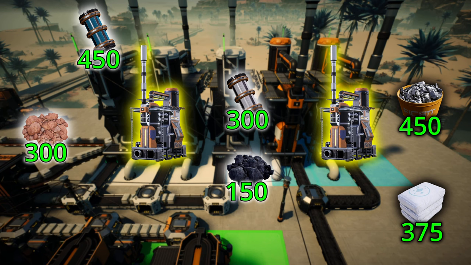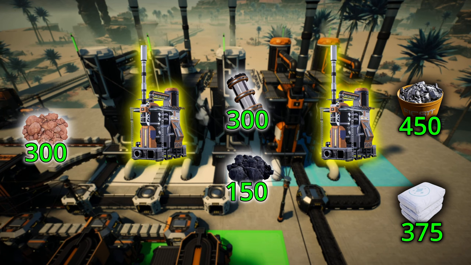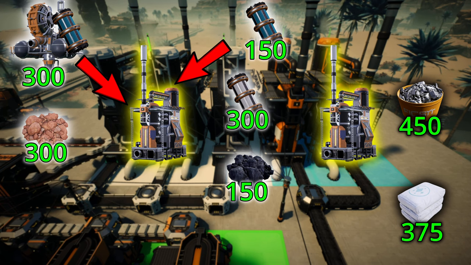Where things get confusing is that the refineries on the right that are producing our 450 aluminum scrap have a byproduct of 150 water. So we have to figure out a way to use the 150 water so that our system doesn't back up and shut down. What we do is we have a water extractor that's producing 300 water. Then we use the 150 water from our scrap production, and we route that back into our refineries on the left. So this is the top view. Let me go ahead and show you guys what's going on underneath.